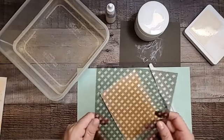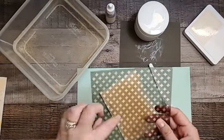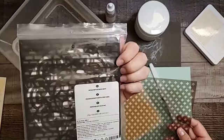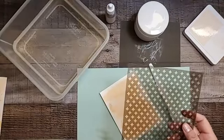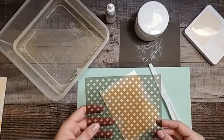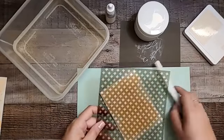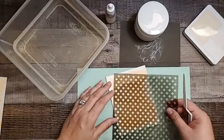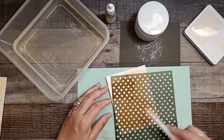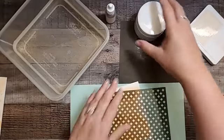So this is just the diamond background. This is an older one of our little decorative masks here. The ones in the catalog now have polka dots. There's a couple of different ones in there. I don't have the newer one, so I'm just going to use this older one for now, just to show you how it works. So I set it on there sort of crooked. You could do it any way that you want.